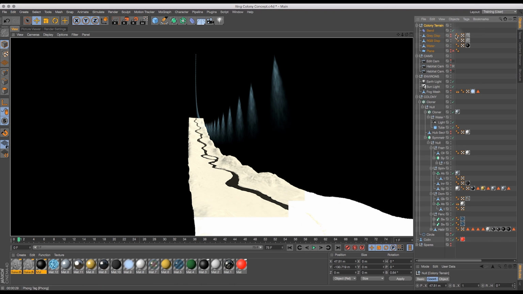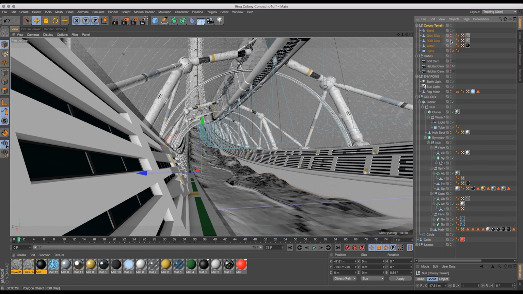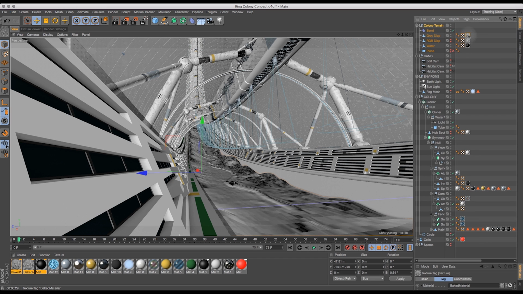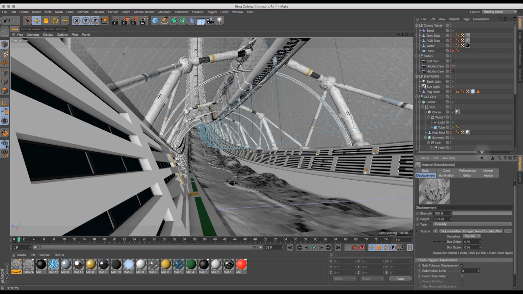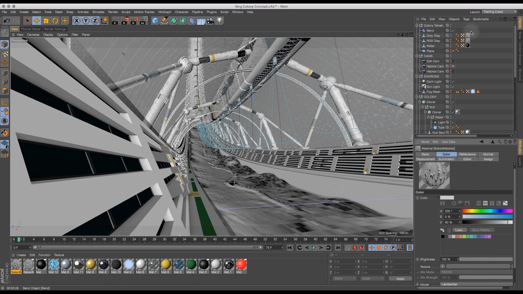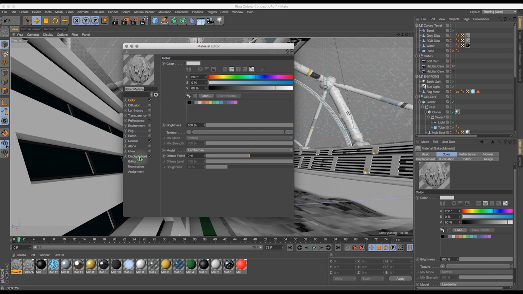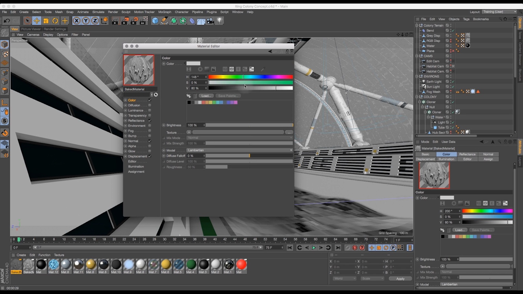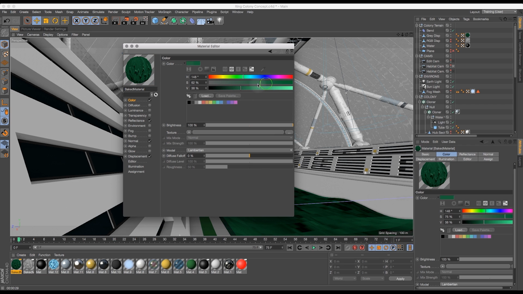Right, so I'm going to turn the RGB version off. I'm going to go with this. I think this is probably what I'm going to be using. So I want to go to that material and at least add some color into it. Let's see, it's the right one, isn't it? Yeah. Right, let's just put some green in there. Knock the saturation down.